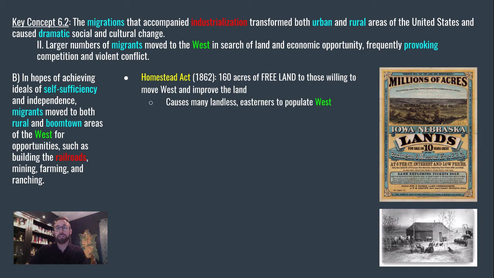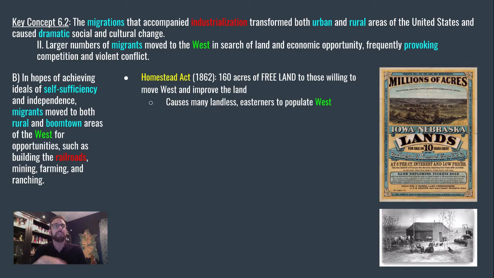Earlier, notice this is during the Civil War. This was promoted before the Civil War as a way to promote free labor over slavery, so the South prevented it from happening. It passes during the Civil War because the South isn't there to participate in the creation of the law. Okay, the other thing was to get people populating the West so that it could develop as a system. In many ways, you can look at the Homestead Act in kind of a similar way to how Mexico encouraged Americans to move to Texas after it had its revolution.